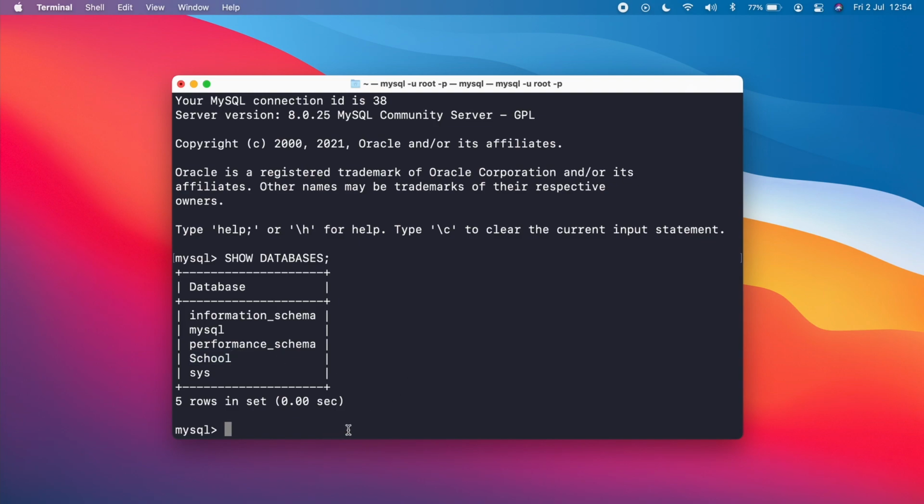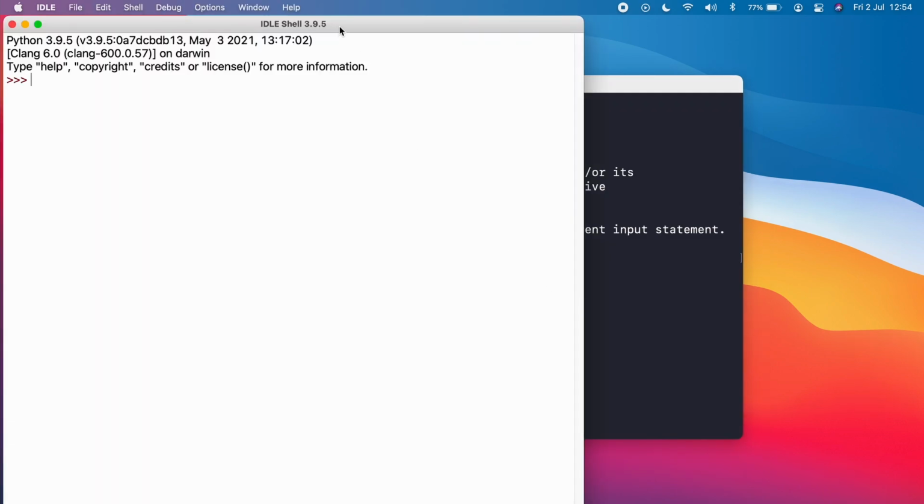We'll also learn how to create databases on our own, but for now I just want to say some problems with this setup right here. Now, first of all, it's based on terminal, so for some of you it might not be easy to read. And the second thing is that it's like the Python interactive shell. So if I open Python, it's like this.